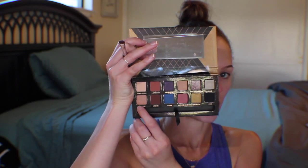After that, I am going to use one of my Morphe brushes. It doesn't have a number. I'm going to pack my lid with Spoiled. It's the one right under here, right under Soft Peach. Has a lot of glitter in it, so I'm just going to load my brush with it and pack it onto my lid.